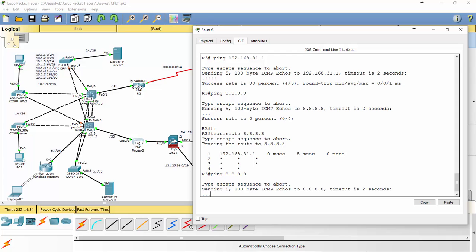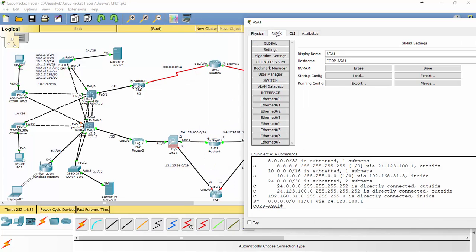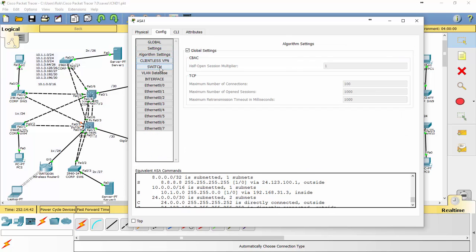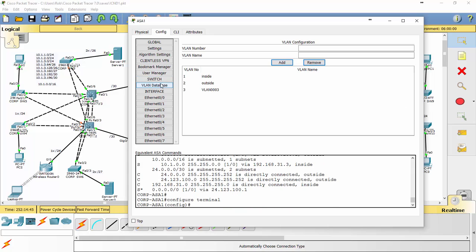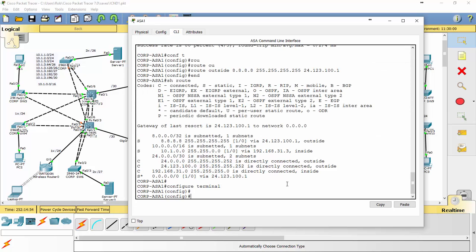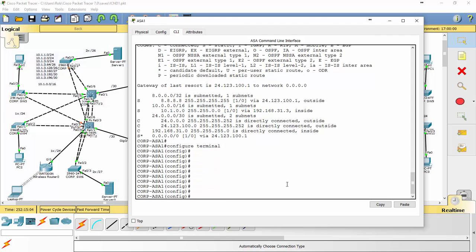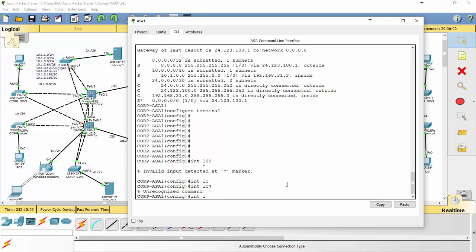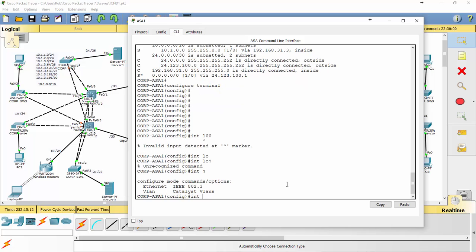Yeah, it's not going to work, and I'm not sure why that's happening. Is there a way to change the global settings? I'm really not sure. This firewall doesn't give me a whole lot of options to work with. Normally I would have the default route in here, and I don't think I need a NAT. Let me put the default in instead of having the route there. So I'm going to type interface loopback 0. Okay, so I can't. I won't be able to do the demonstration the way I was hoping to.